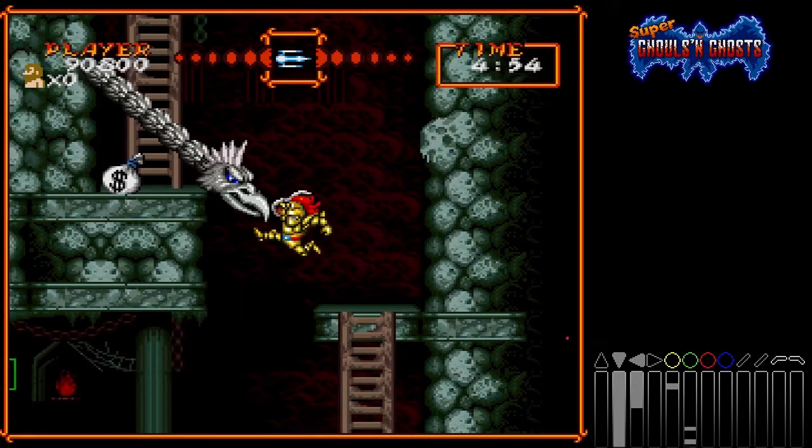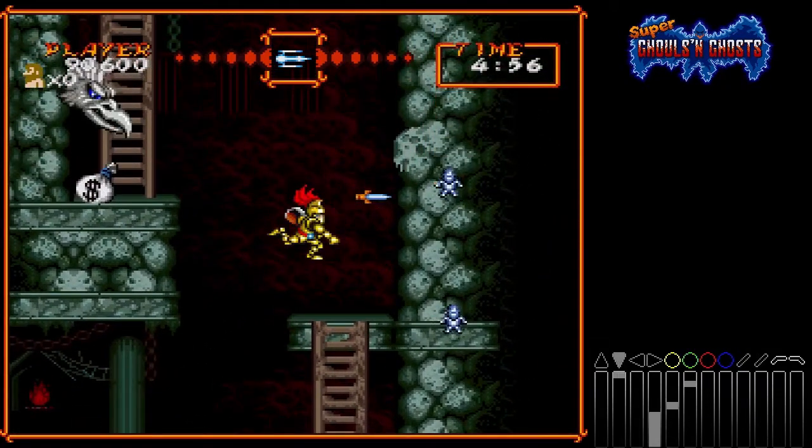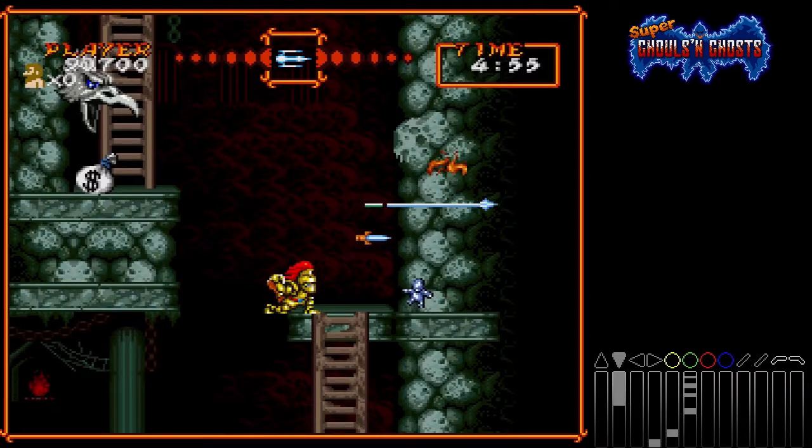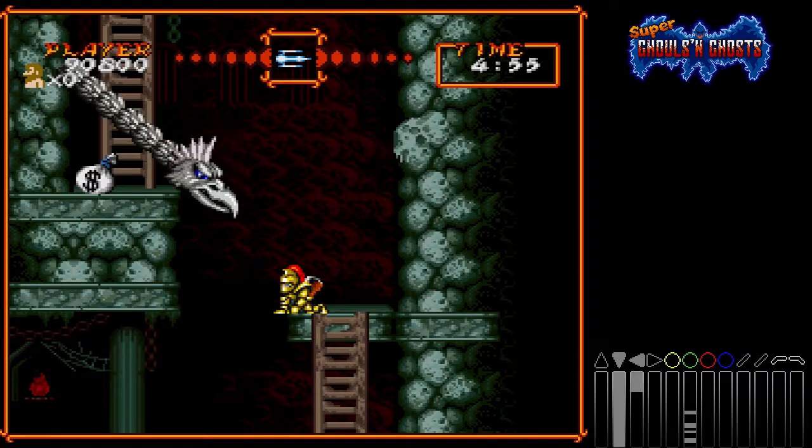So, the way these birds work is that when you do a jump, they'll get activated, and they'll do a dive after a random amount of time. So that's why we have to do this jump here. This jump is what triggers the bird to do his dive. We'll just sit here and wait for him to do his dive, and we'll jump.